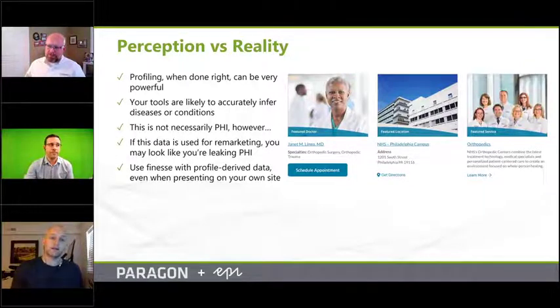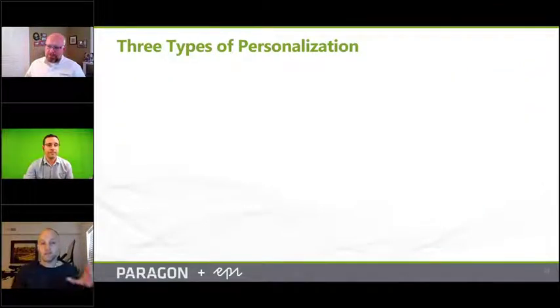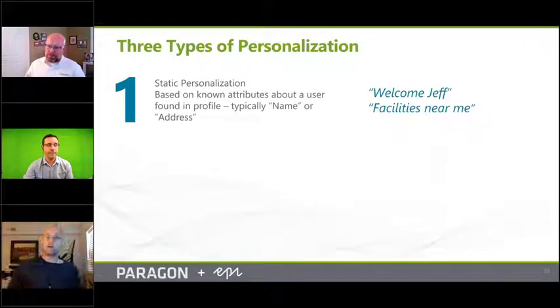And I think we're going to talk really about the conversion between strategy and tactic, right? We talked a lot about the tactics so far, about some of the things that are out there and how we can do it. From a definition perspective, even though this is a little bit of a repeat of what we talked about so far, let's define the three types of personalization coming from tactics.